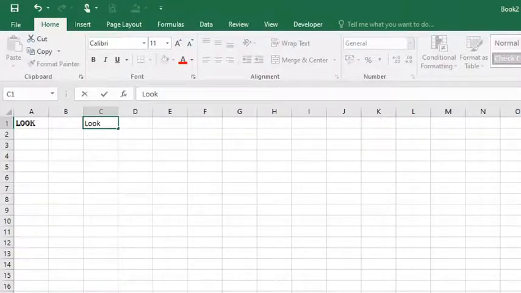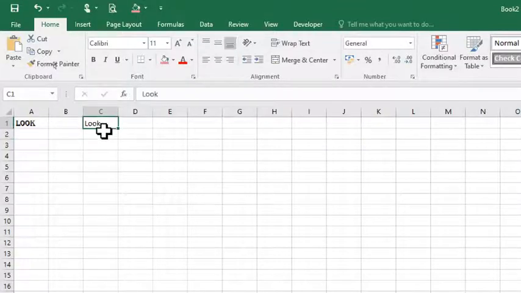So let's have a look at the different things that we can do. I can change the orientation or the alignment of this text by clicking the different options in our alignment group in the Home tab.